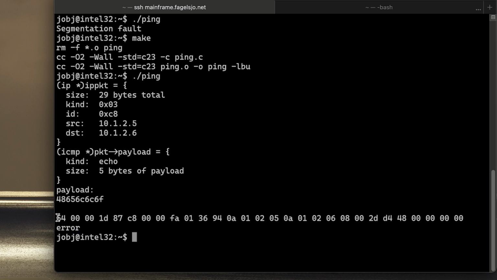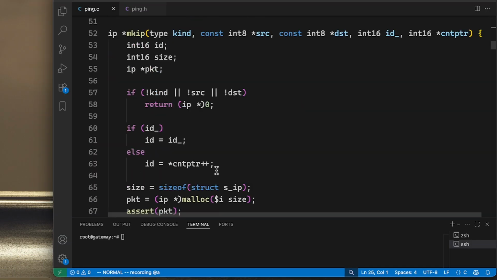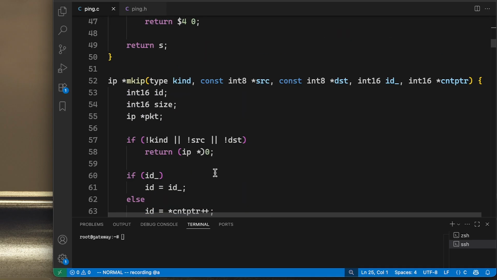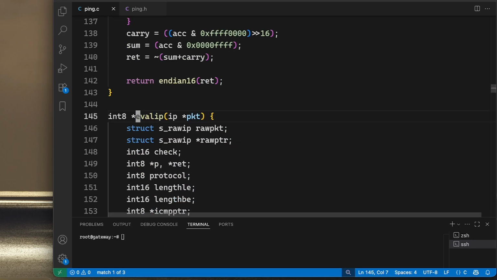But if we look closely, we see something weird at the end here. We have a couple of 0 bytes, which we shouldn't have, because here we should have the payload of the icmp packet, which we don't. And the reason for that, let's go to the eval IP.